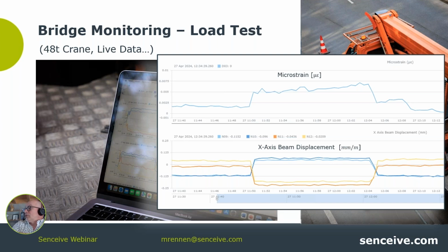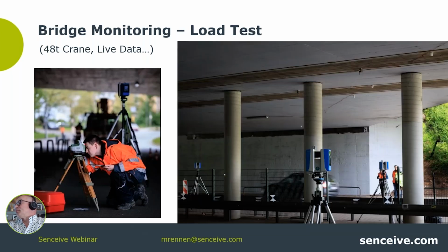Now, what's so specific is, of course, that on one hand, we had now the test and saw that the bridge, the sensors were reacting. So the magnitude was that it could be picked up. In addition, there was an elaborate geodetic survey going on with these 3 Zoller and Fröhlich scanners, each of them far more than 100,000 euro, permanently scanning, and then, of course, scanning in a way that we had millions of points.